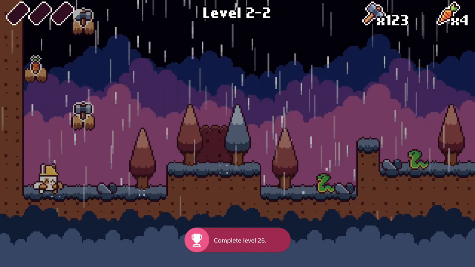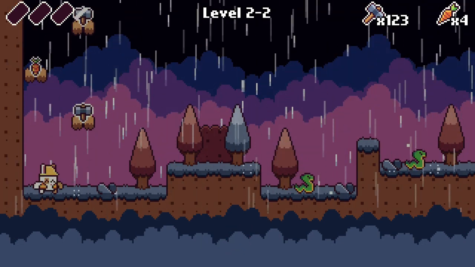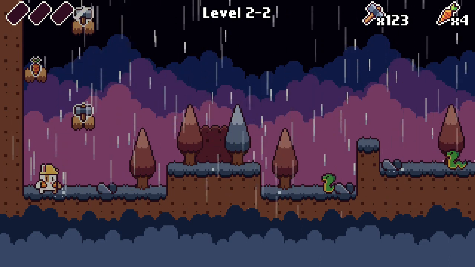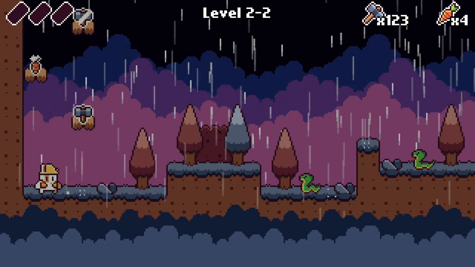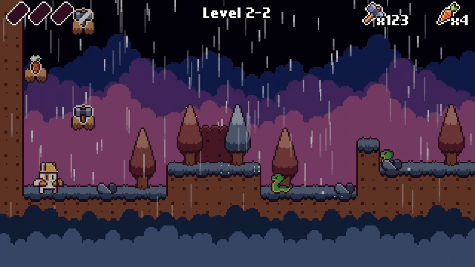Complete level 26. Now, that is all the achievements for this game, guys. It has taken me around about 40 minutes or so, but you can do it within 20 minutes. It is really straightforward. This guide was really for anybody that was struggling, and also to bring attention to the fact that this game is so easy to get 1000 G on.